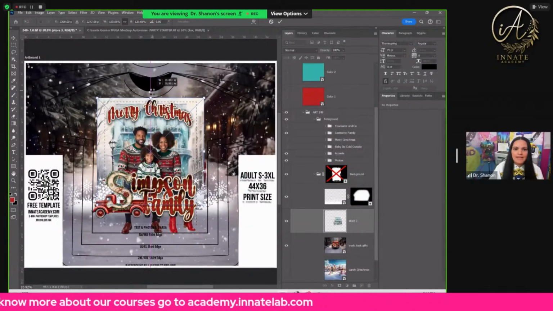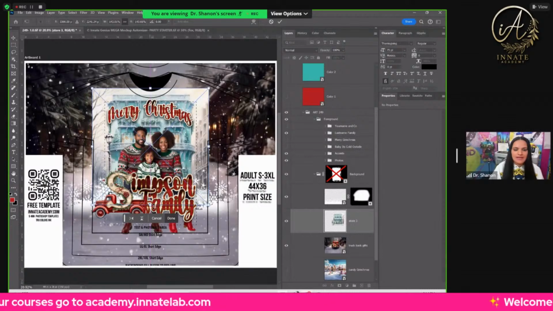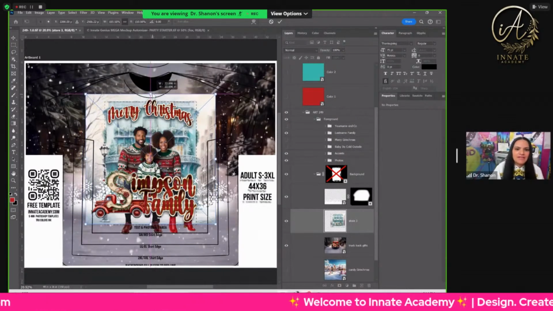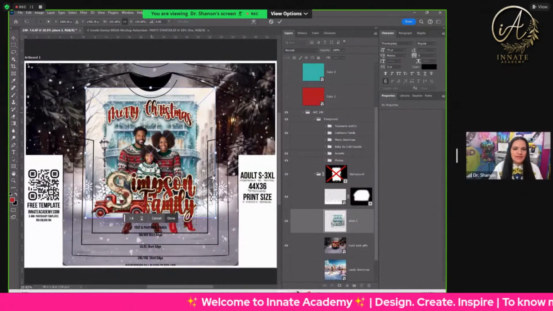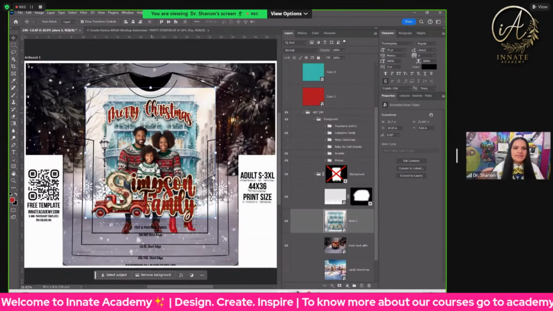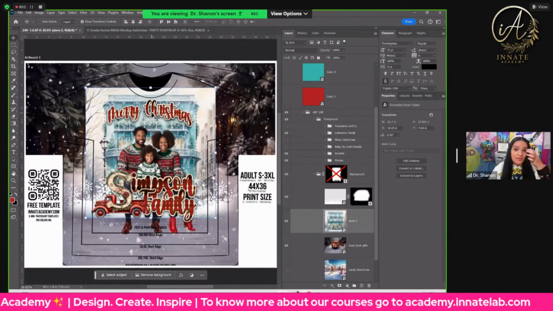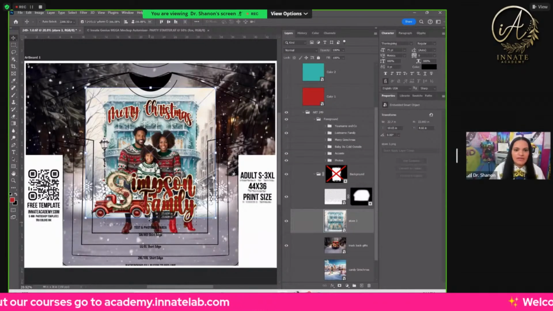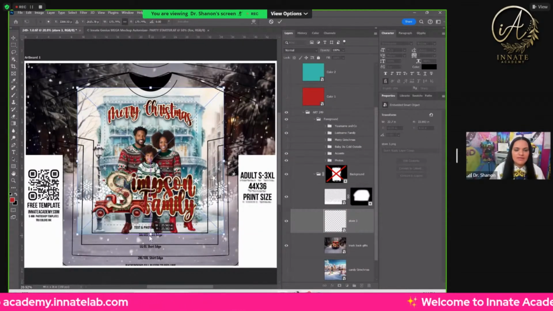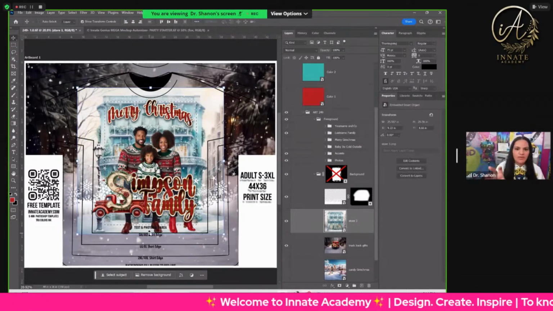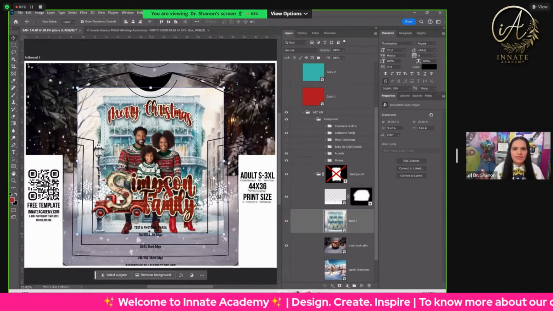All right, now this is what I do. I bring it up, scale it just a little bit, because I'm imagining how much of this image I really want to see if this was a 13 by 19. Now, what I do in addition to that is I build on the image depending on if I'm going to do this as a banner, backdrop, all over shirt versus a 13 by 19 shirt. Okay. So for this, I'm going to make it a little bit bigger. All right. This is going to be the size that you want to bring it in for pretty much for a 13 by 19 shirt.